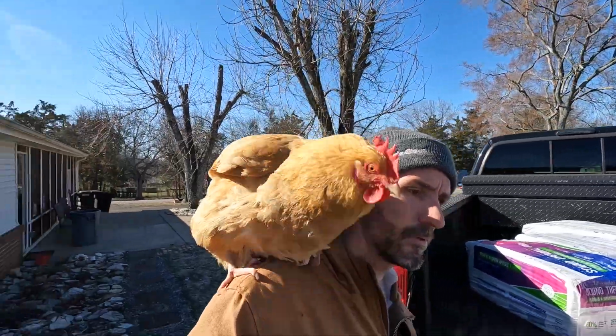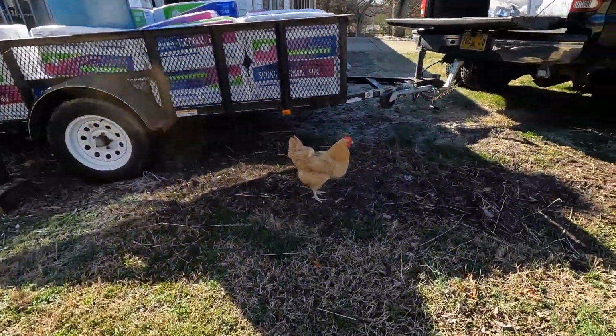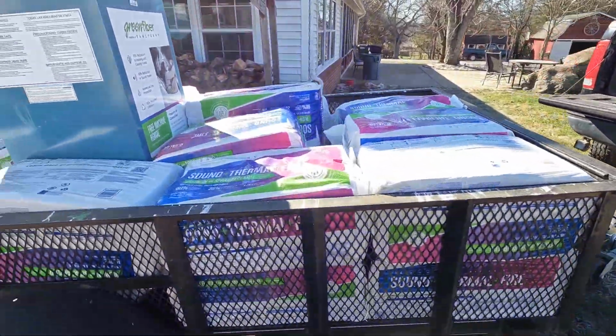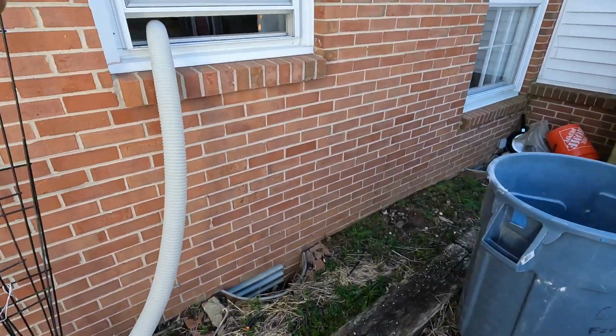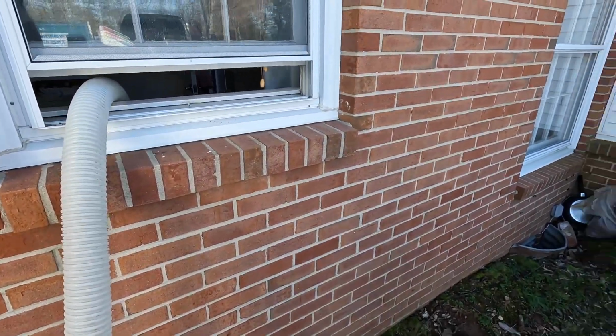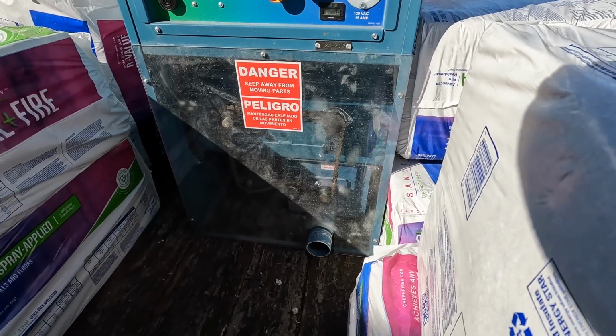All right, well, I got most of the insulation ready. So, you're gonna get in, okay. We're gonna go through this window, hook up right here, go through the bathroom, go up into the attic. They did not give me the extension cord. I guess I'll find my own.